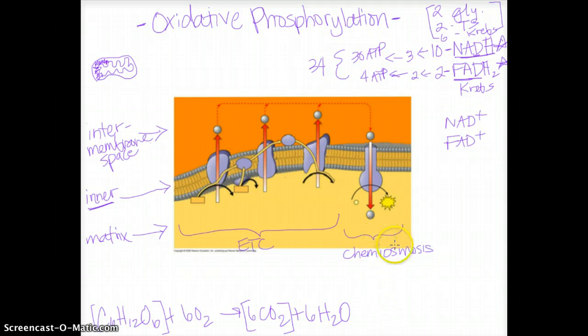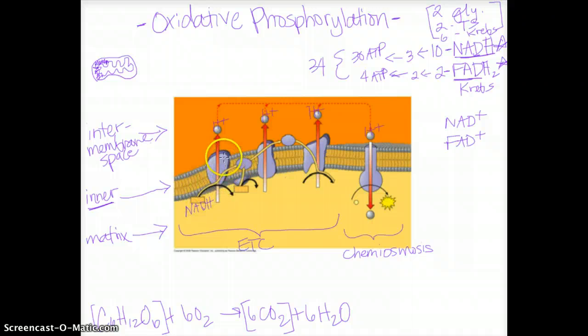And this is the point, this is like the grand finale. This is where we're going to end up really producing all of our ATP. So all these little gray circles are our hydrogen ions, protons as they were. All right, so if we just start off in the beginning here, this is our NADH. It's brought its hydrogen, which again is just one proton, one electron. It's brought the hydrogen and it's dropping off the electrons. The electrons are going to follow this little yellow line here.